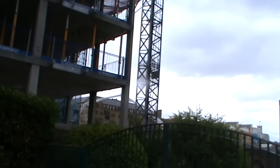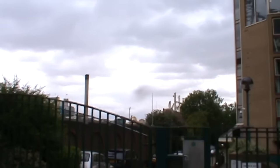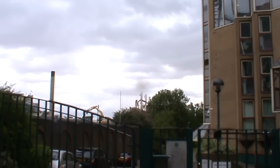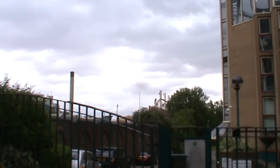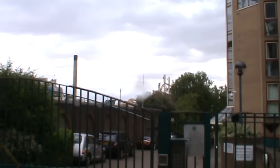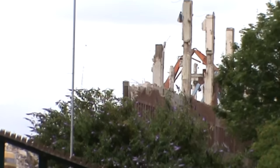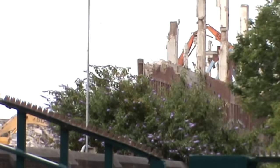Let's pan round a little bit. Our good friend Uncle Rupert's old Fortress Wapping building is rapidly disappearing from the Wapping skyline. I'll go round the other side in a few moments where we'll probably be able to get a better view. In the meantime, let me zoom in slightly to show you a bit clearer picture of what's going on. That's about all that's left in the view from this side anyway, so we'll go round the other side in a few moments.